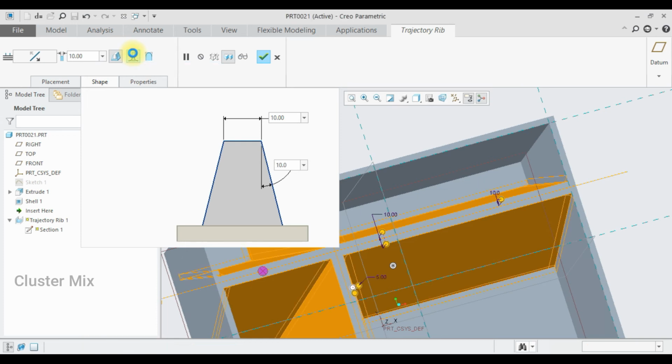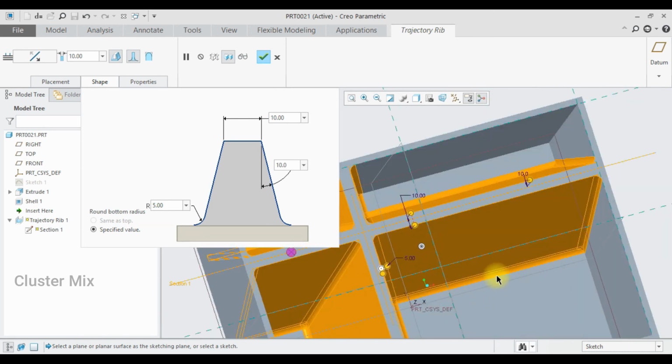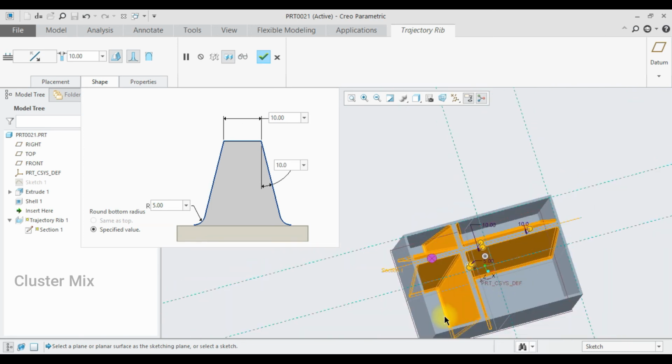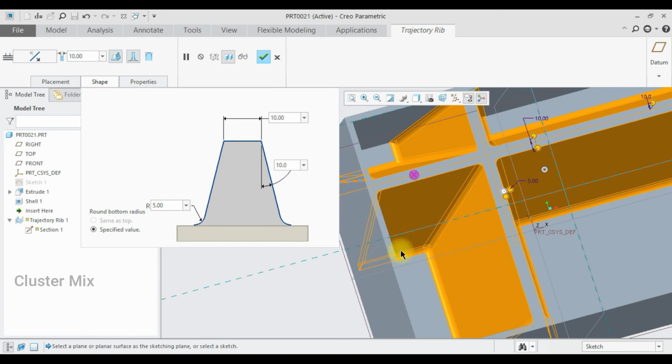So if I select this, these are the internal edges in my profile and my fillet is added to it. You can also edit the dimensions of the fillets by providing some value here. Let me type a value of 6. And the final option is used to add the fillets on the exposed edges. So these are the exposed edges and my fillet is applied on it.